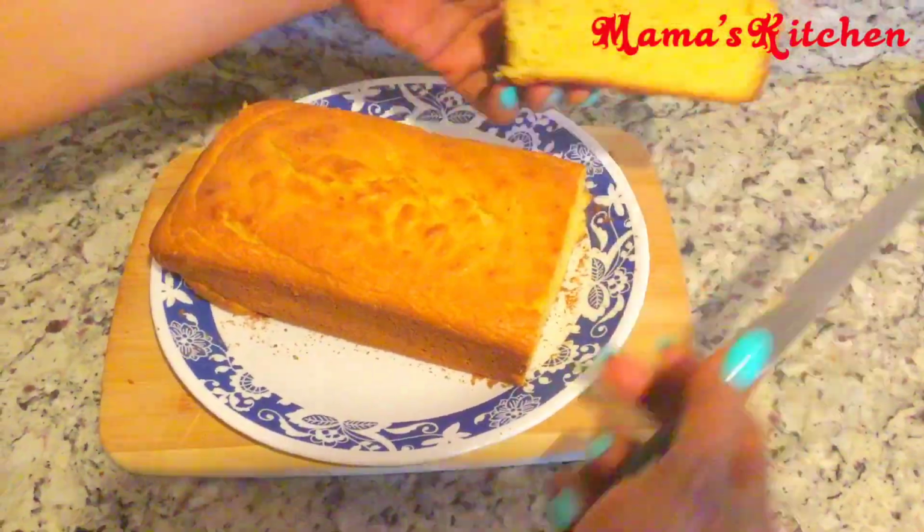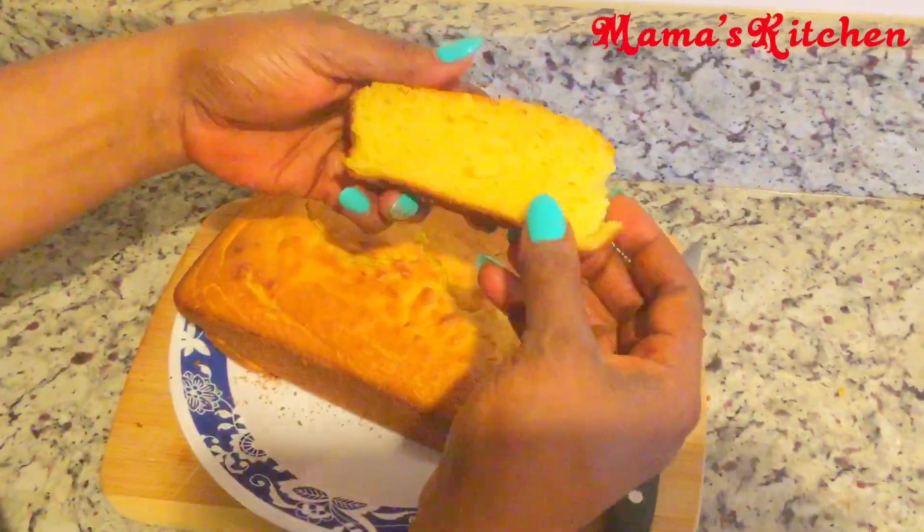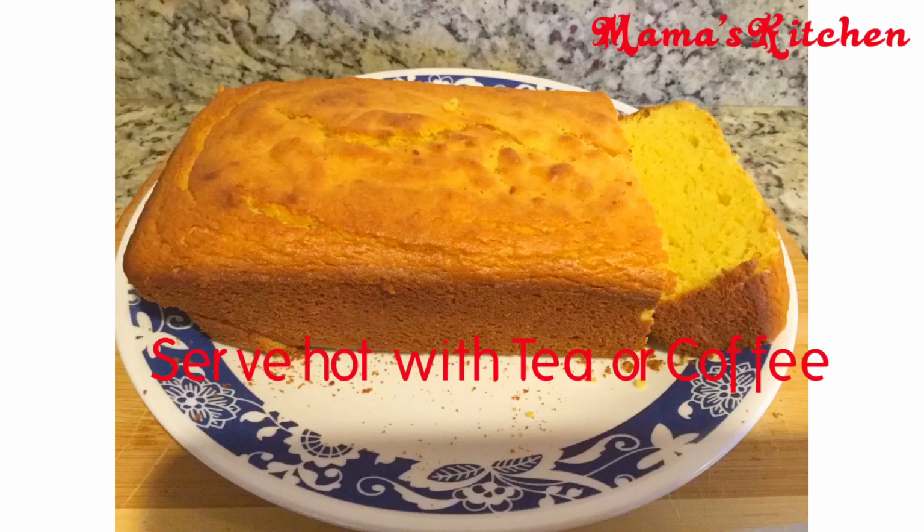So you just let it cool down, you slice it up, and then just look at the inside. Can you see how fluffy and nice it is? It's very thick inside, and the back has this beautiful golden color.